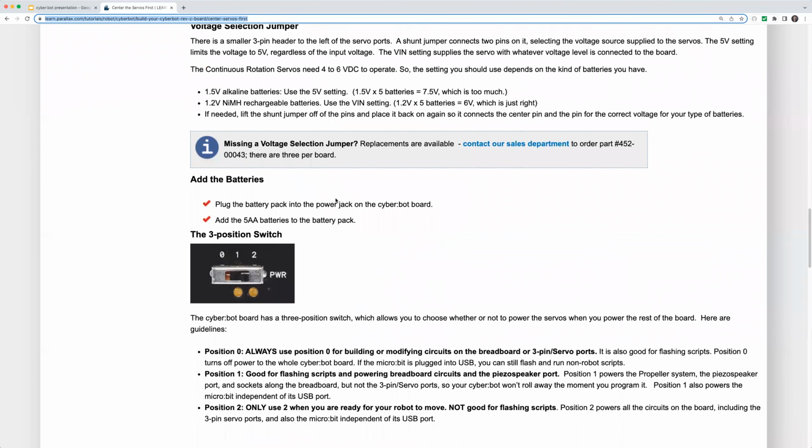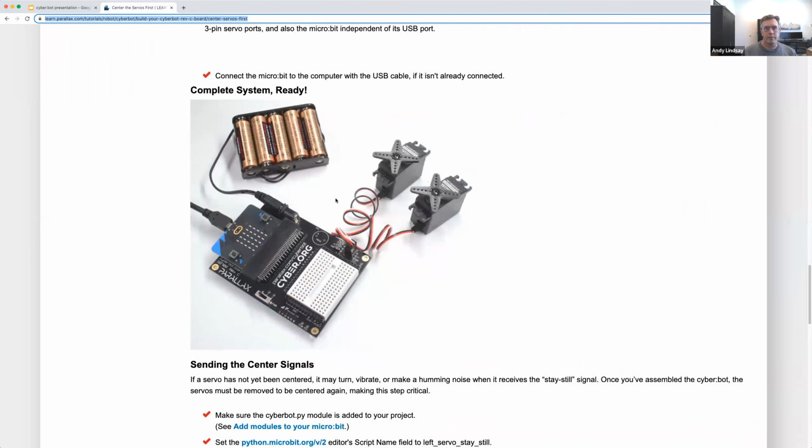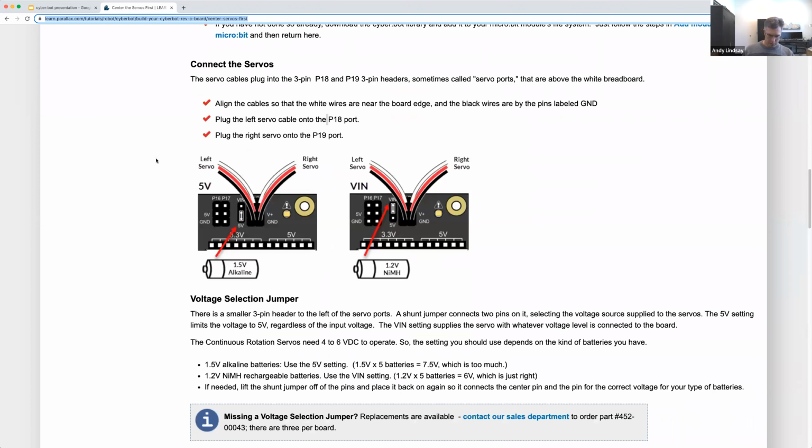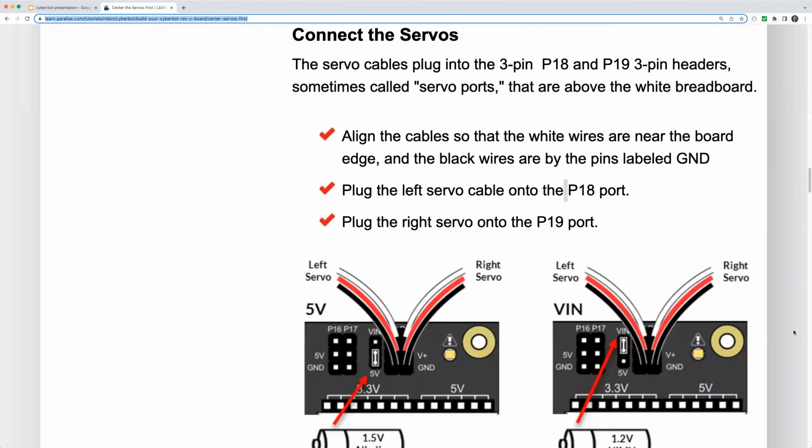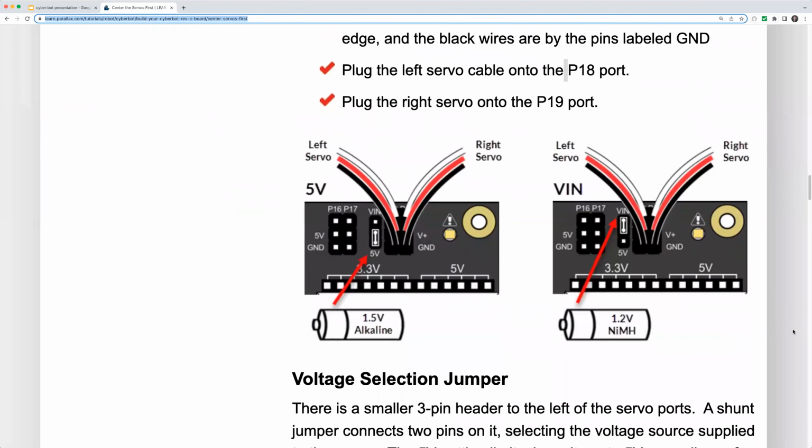We have a couple more questions. One is, are you able to zoom in a little more? Oh, okay. Yes. Thank you for asking. Okay, so this is a close-up of the way you'll want to plug in your servos. I'm not seeing that change, but I think folks can go to the link that Andy put in. So you're not seeing it zoomed on my screen? No. Oh, that's new. Nilo just did share the link so people can go and zoom in on their own screens. Yeah, I can make it zoom here too. There it went. That definitely got bigger. And then the other question was a general question.